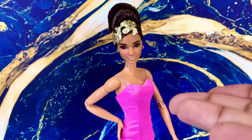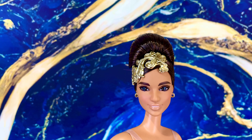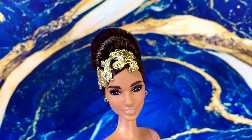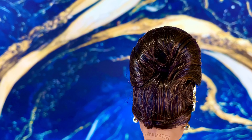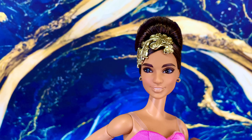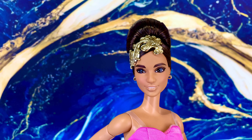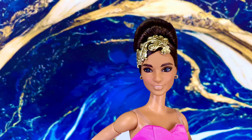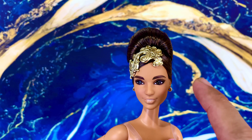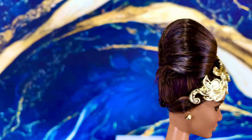The one thing I am disappointed about is that the hairstyle is really, really poorly done. At first I thought it was a really nice bun — how did they do this? But it turns out it's not a bun. It's just a ponytail that they super-glued and made it look like a bun. I'm really, really disappointed. This is a $200 doll and they can't even make a nice enough hairstyle. I'm appalled. It's Mattel, so I already expected this — but they could actually just make it into a real bun. Kind of pathetic, actually.